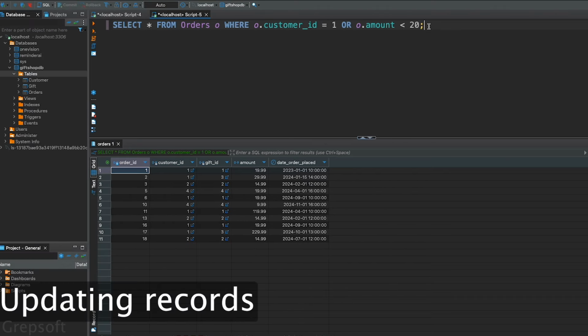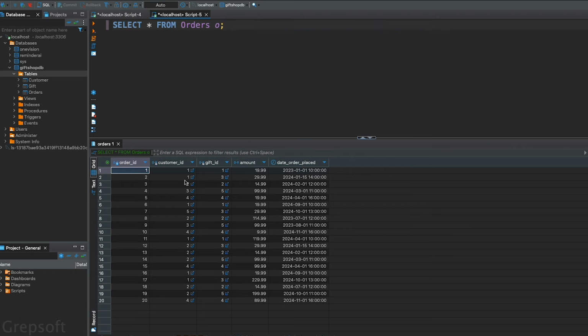Okay, now let's see how we can update records in SQL. So let me bring this up, and I want to update something. Let's say for this customer one, I think he has this one for $19, this one for 19. So maybe I want to update this record, and whatever this product is they bought, we want to give them some kind of discount. So how do we do that? Well, you use something called the update command.